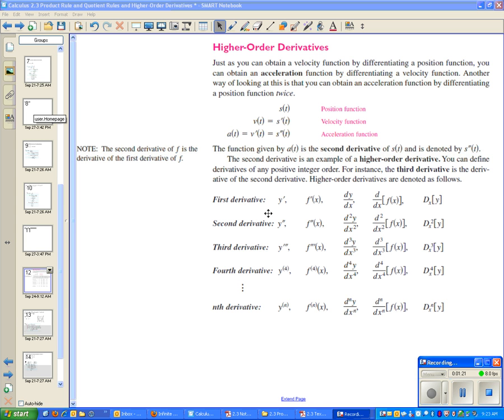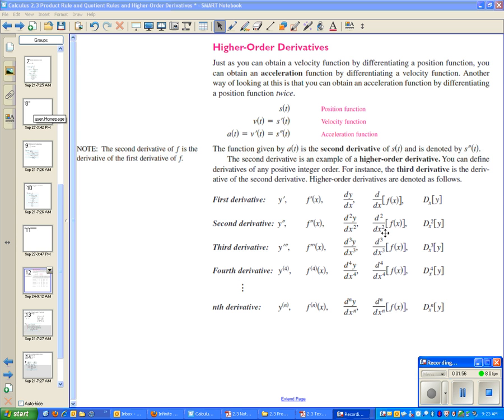Okay? So look at the different notations. For the first derivative, we're used to y prime, f prime of x, dy dx. Every now and then I'll even throw this at you, the derivative with respect to x of, and then usually I throw a single term at you, f of x. We almost never use that. Second derivative, y double prime, f double prime of x. And then this crazy thing here for second derivative, there's a reason it's written that way, as usual with things like this. I don't remember the reason, but there is a reason.